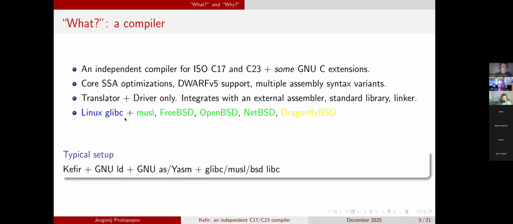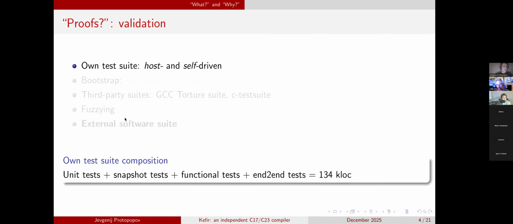And now the proofs, because I feel it's very important to tell you why I am not wasting your time here. So how do I validate and make sure that this compiler is actually a C compiler? Firstly, of course, I have my own test suite, which is quite large. It's, I think, even more now, 140,000 lines of just tests of my own writing.